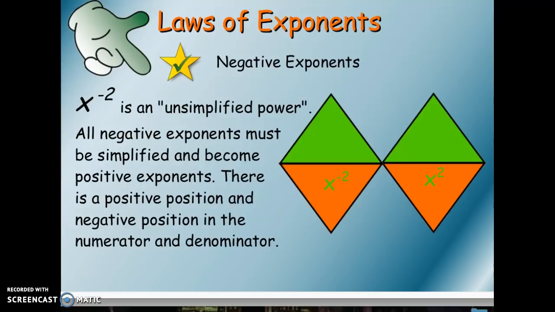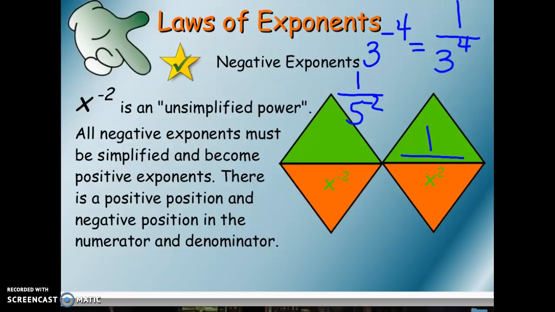Negative exponents. We kind of touched on this yesterday too. And you will see negative exponents, but a way that we can rewrite x to the negative second power is 1 over x to the second power. So you could have 3 to the negative fourth power, which is the same thing as 1 over 3 to the fourth power. So that negative just means that that's a denominator. Now, if I had 5 to the negative second power and it was on the denominator, that means that technically that should be a numerator. So the negative tells you it should be on the denominator.